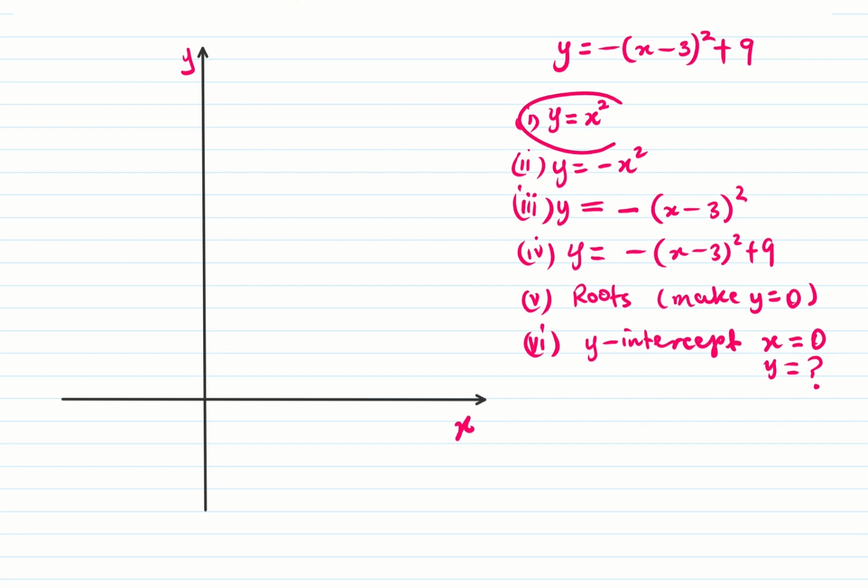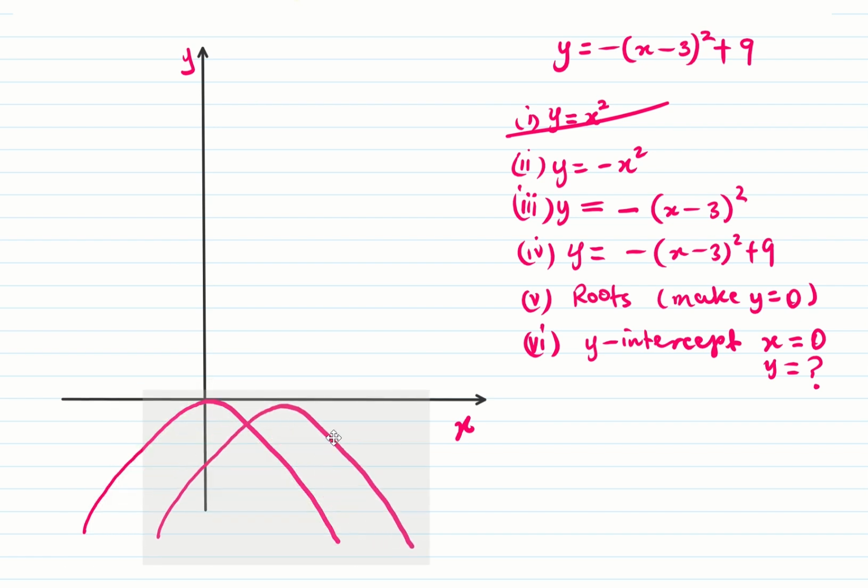Okay, let's get cracking. y equals x squared. We know that will just come down this way and then go back up. That's a bit wobbly, I'm not going to worry about it. So that is that one. The minus here reflects the graph in the x-axis, so it's this way. This one right here represents a positive shift of 3 units, so let's shift it 3 units right.